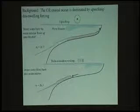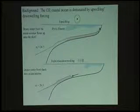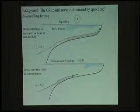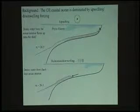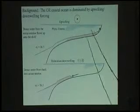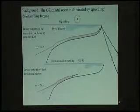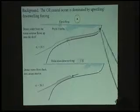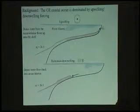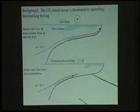And the background here, and again, I'm probably telling you things you already know, but this system, the Cascade upwelling system, is dominated by the upwelling-going wind forcing and its modulations. In the summertime, most of the time, we have upwelling conditions where the winds blow equatorward. Ekman transport pumps water offshore in the surface layers, and it has to be compensated for by water that pumps up from depth, from the ocean interior.